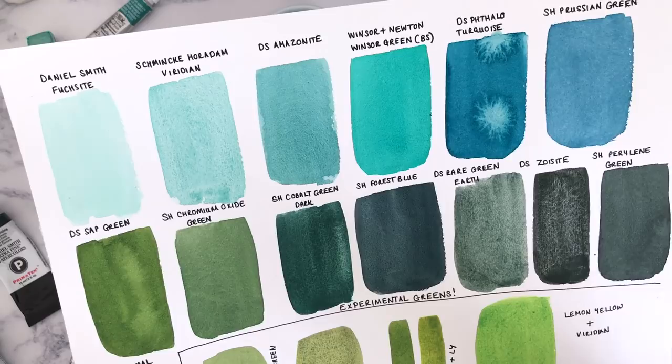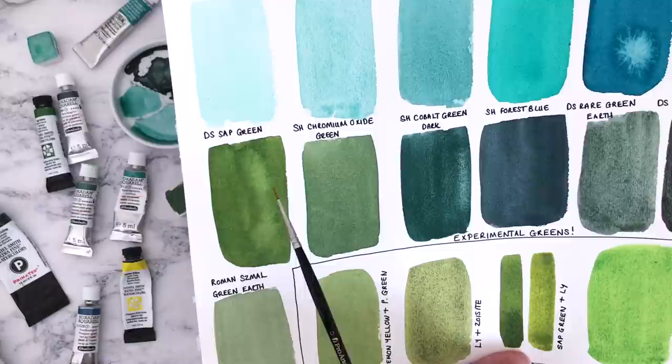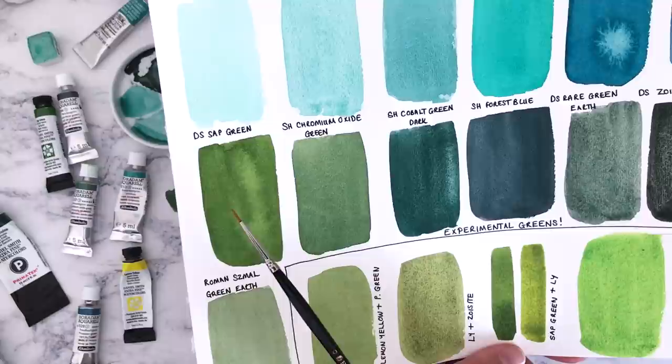On the next row, we have the Daniel Smith Sap Green. Lovely, so different to the others, a bit more of a yellowish green. You'll notice that a lot of these are greyish greens or blue greens because they're the ones that I tend to go with usually. But I really do love this colour and I think it works so well with the others. So that's definitely staying.